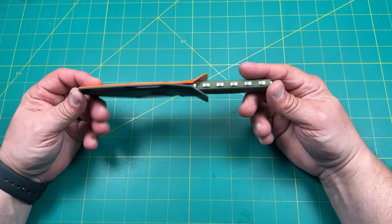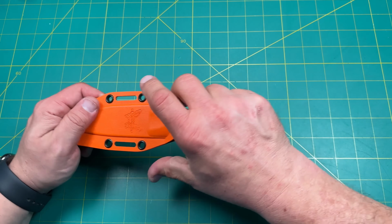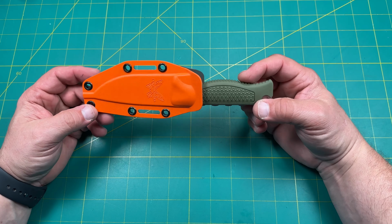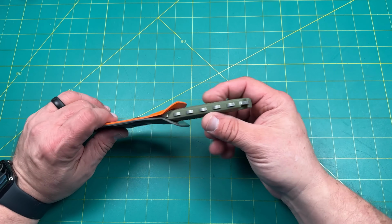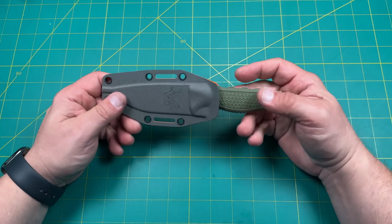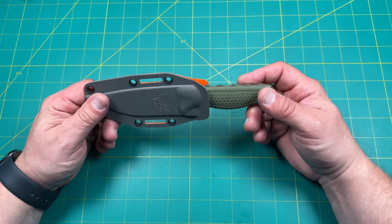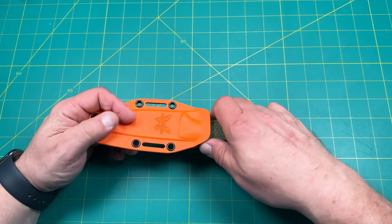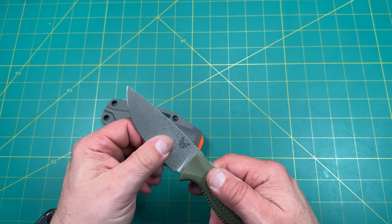Like I said, because it's Benchmade, I'd give it 130 bucks. I think realistically, a knife like this should probably cost, with the Kydex sheath, probably 100 bucks. I would say $100 would be a fair price, especially with S30V blade steel and this kind of injection molded around the tang. Realistically, if you were to say what's a really nice price for this, probably 80 bucks. It's an $80 knife, it feels like to me, at most. I don't feel like there's a whole lot to it. Very simple blade, very flat grind, a quick edge on there. So there you go.